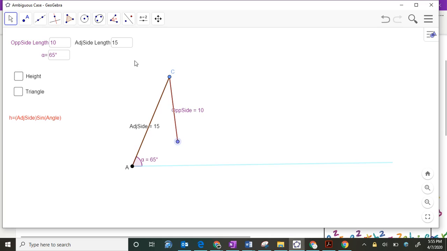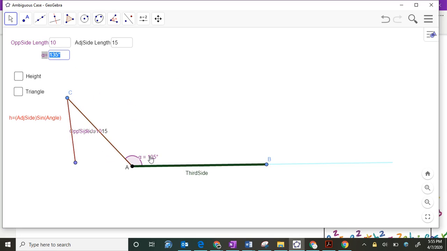So if we're given this side, so let's say that the angle is 135, and I have this. So this here is an obtuse angle, and then this is the side that's given to us, and so this here is the opposite side. So if I look, this side has to reach the third side right over here in order to form a triangle. The problem is that in this case here, the side opposite is 10, the side adjacent is 15. There's no way that this one here is going to reach this one here on that side.